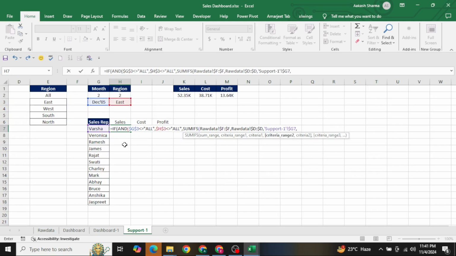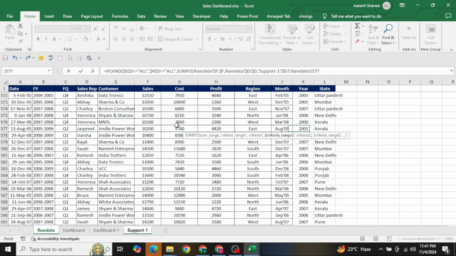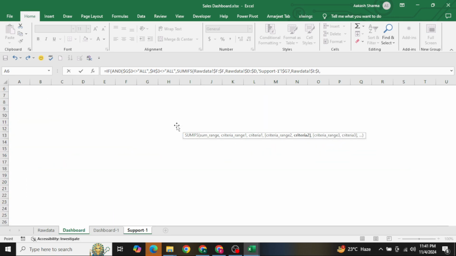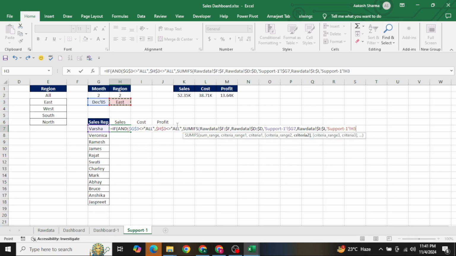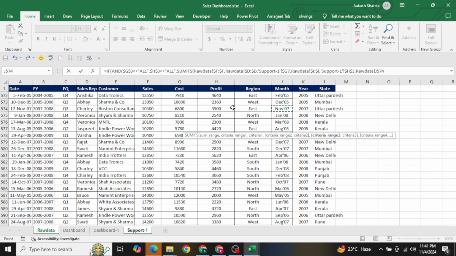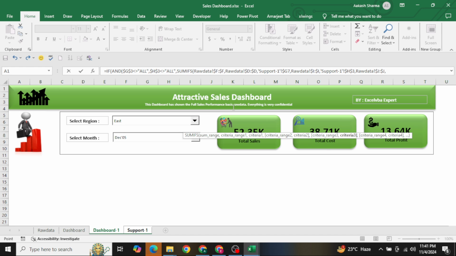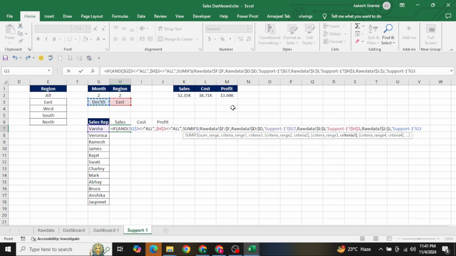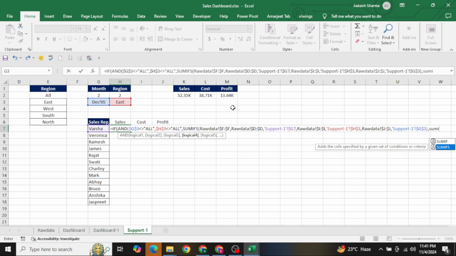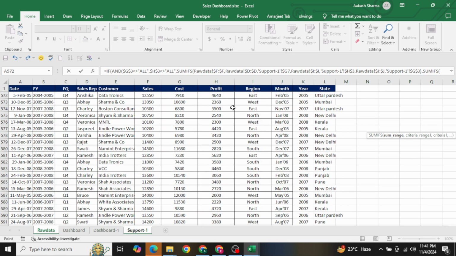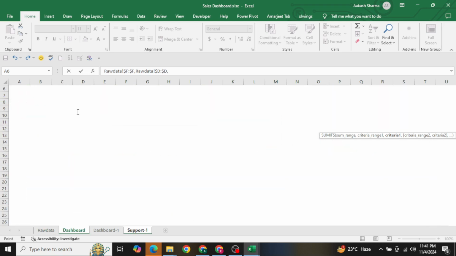You must have an understanding of the functions, guys, then you will be able to solve. Region, and after that months you have here. If this is unequal to all, then it will be the same, otherwise the static sum against each agent. So this will be the sum value, and this will be your agent criteria.